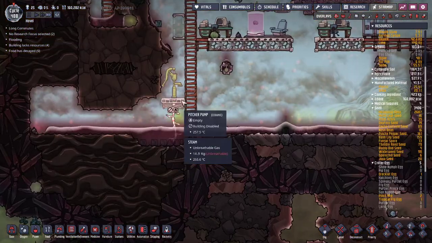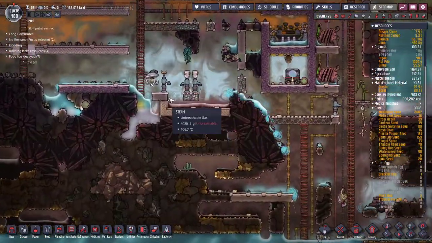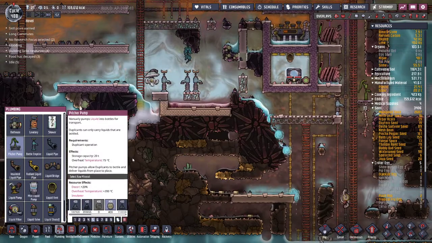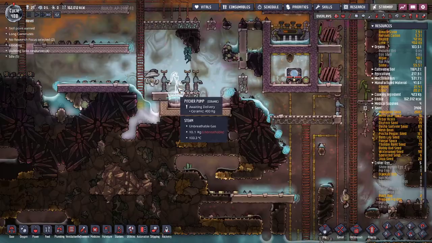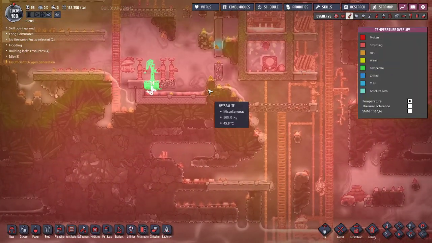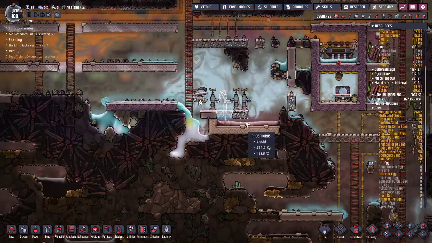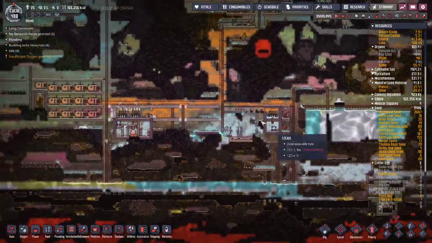So what I've done is disable the pitcher pump up here, just to make sure that we don't deliver any more. Then I need to install, since I deleted the other one because it was overheating, a ceramic pitcher pump down here. And then give this just a second to properly cool down a little bit more. It should get down to around 100 degrees with all this steam everywhere, conducting heat from everywhere.